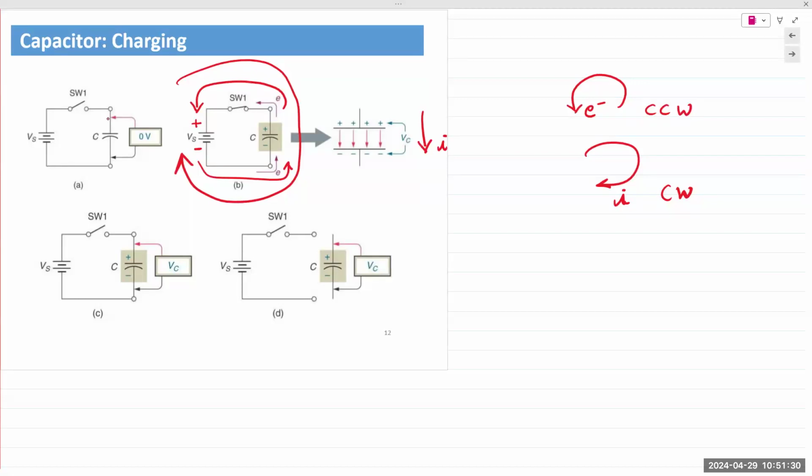At some point, the charges build up and the voltage across that capacitor will measure Vs, meaning at some point Vc will equal Vs. At that point, there is no more charge imbalance. Capacitor voltage Vc has reached Vs. Since there's no more charge imbalance, electrons will stop flowing through that circuit. We say the capacitor has reached full charge. Okay, so the moment where Vc equals Vs, we refer to it as full charge.